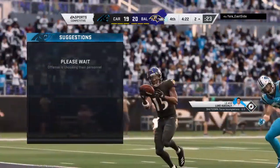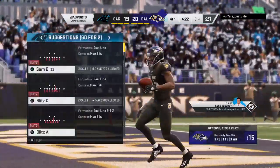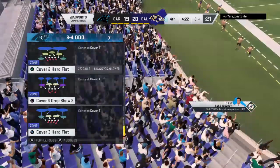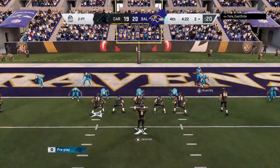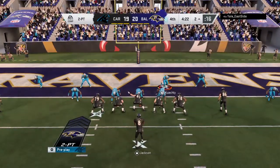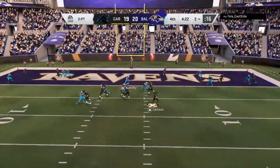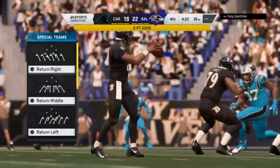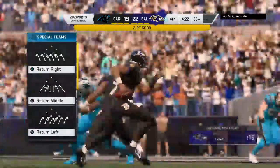There's nothing like being aggressive, preaching that to your team, and then following through. All the way through. Go ahead and throw one more up there. Why not? Been a great game, and we are not done yet. All right, now a big two-point conversion attempt still to come. Now it's Jackson sliding out of the pocket, and he will get into the end zone to extend the lead by two more.